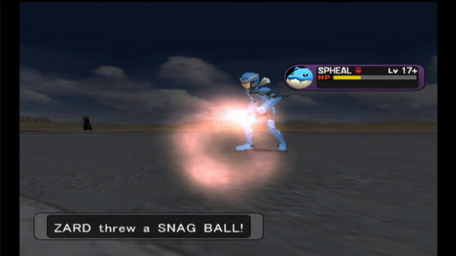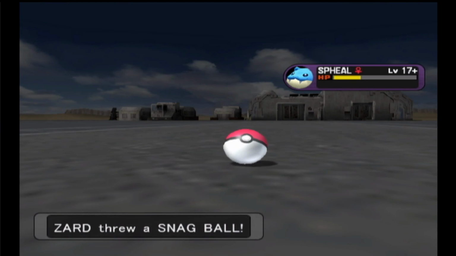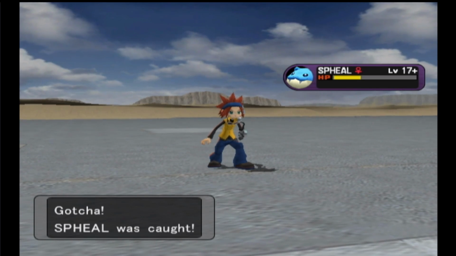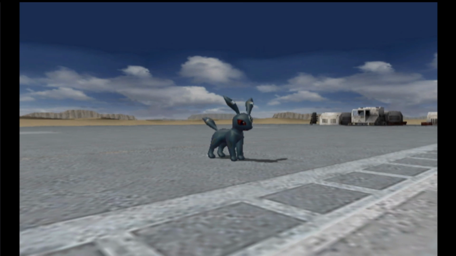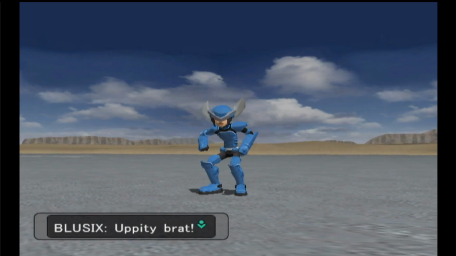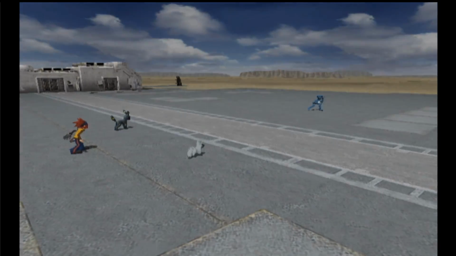Don't go trying to throw a Pokeball at some regular old Pokemon that's not Shadow. I doubt it will work. There we go, I got it. Alright, Blue Man is done.